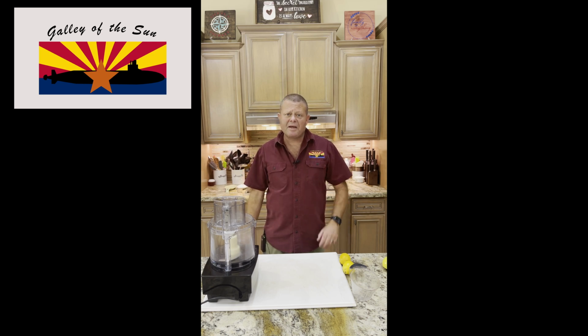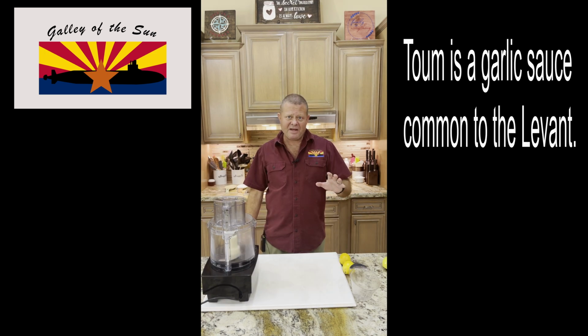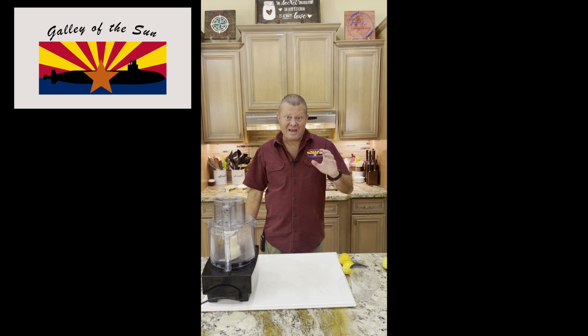So today we're having kebabs. To accompany it, I am making toum. Toum is a Lebanese condiment. Imagine mayonnaise, but made out of garlic. So that's what we're making today. This is tedious, but it's easy, and you need patience.